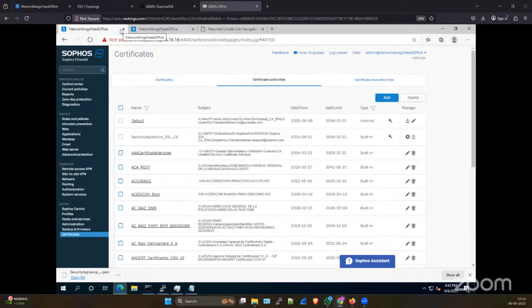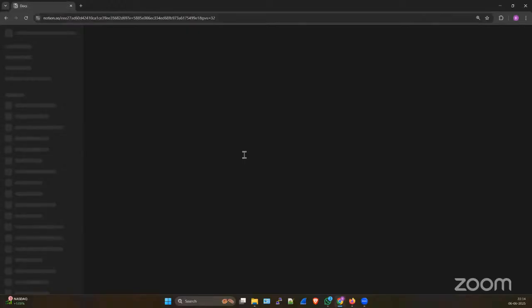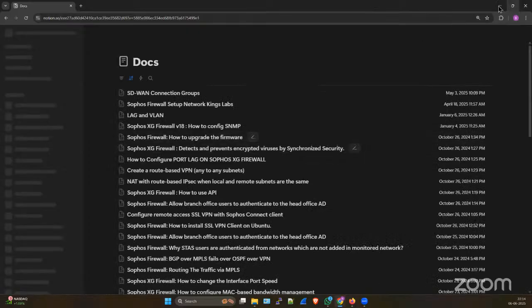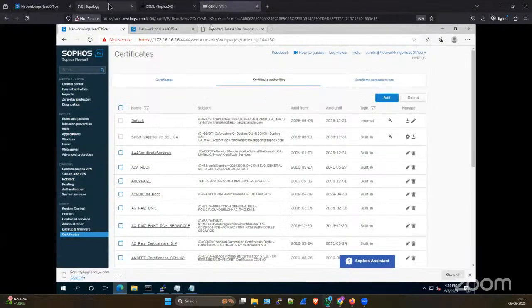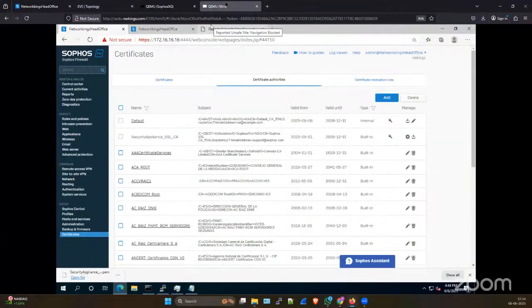Let me show you one format of the notes that I have created. I will provide this to you, and you can just follow that. But the main thing is that if you really want to learn the firewall, I want everyone to practice on the lab with me. You have to practice every part of this network security device, all the features with me, so that you understand everything.